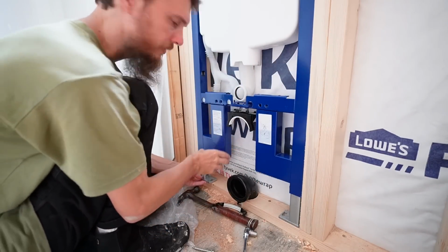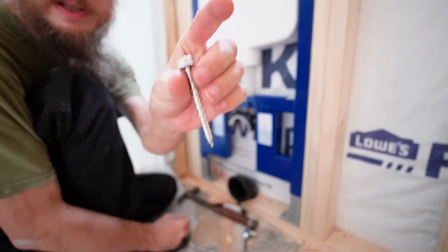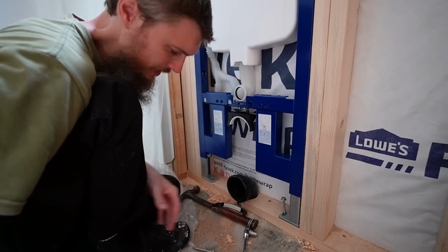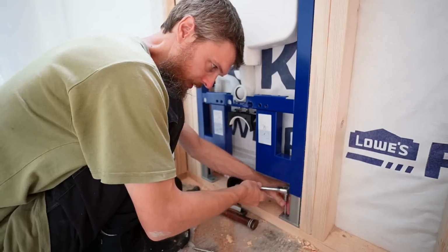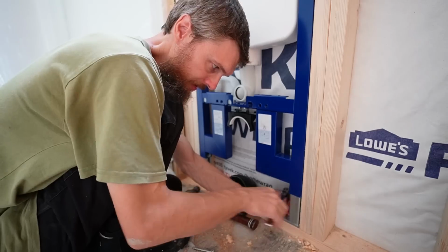Alright, I temporarily disconnected the drain here and I raised it up just so I can get my lag bolts into the floor because I needed some more space to work here. I did pre-drill some holes down here into the floor. We just got to lag this down.